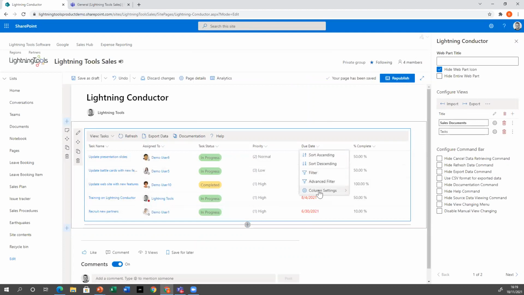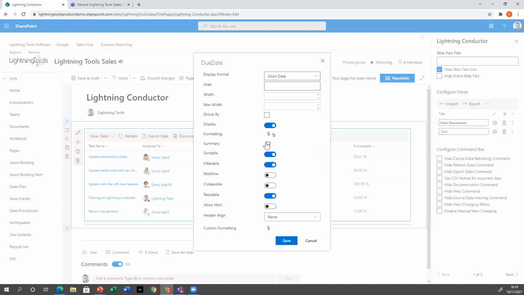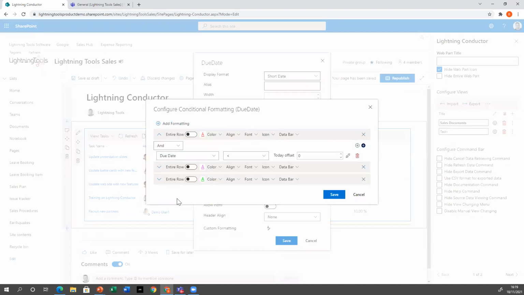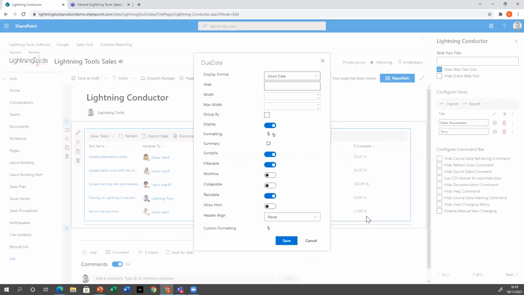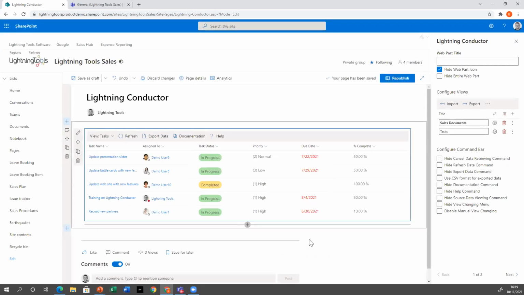And we can also get into things like the conditional formatting. So if we go to more settings, you'll see that there is some formatting set, and it's just going through and looking for any document or any task that is becoming due within 3 days. It's going to show in a purple font, and anything that is overdue, it's going to show in red, and anything that is not due yet is going to show in green, and so on. So we can go through and add to that conditional formatting and so on if we want to as well. We can add our own.